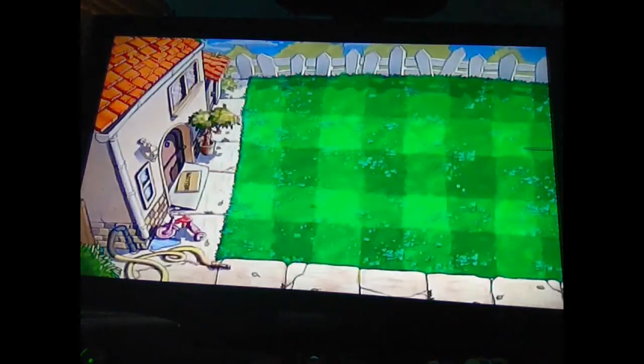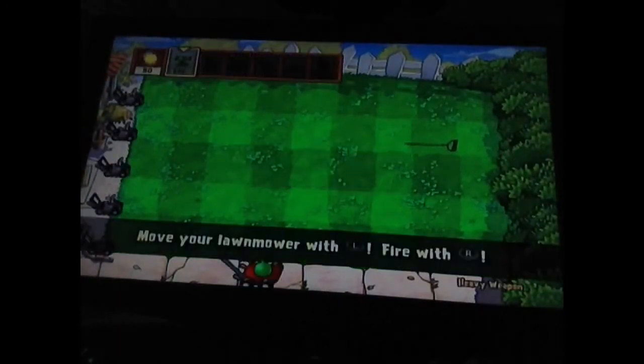Anyways, heavy weapon. We got a rake, we got a gargantuar, in the first level. And we got these plants that we use. But we move a lawnmower with left, and fire with right. So it's a twin stick. Literally a twin stick. It's reminiscent of those old shooters that you see in arcades. And you'll see some Bungie zombies just slapping them down and getting ready to kill them.